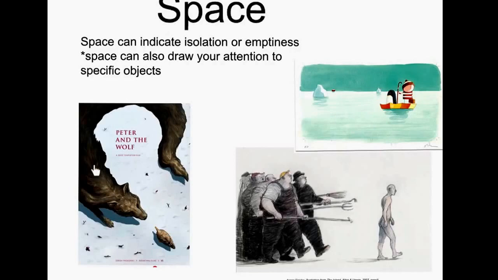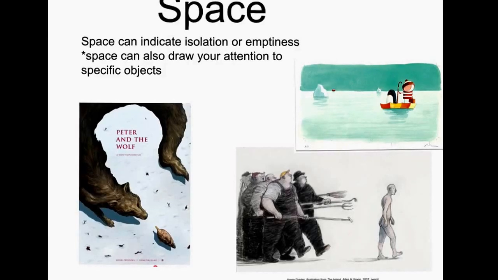So you can see here, you can choose to look at whichever space you want. You can choose to look at the space made by the wolf here, or, if you can't see, the space is actually the boy's face as well. Whichever space you want to look at, whether it's the negative space with the nothingness or the positive space with the fox here, it's up to you. But this one does give you the idea of isolation. If you have a lot of negative space, it really is good if you want to get your attention just on this small object, because if you have too much on the page, it will take your mind away from it.